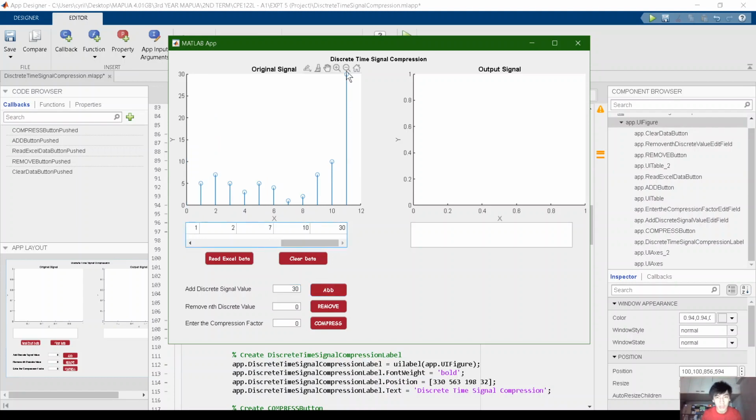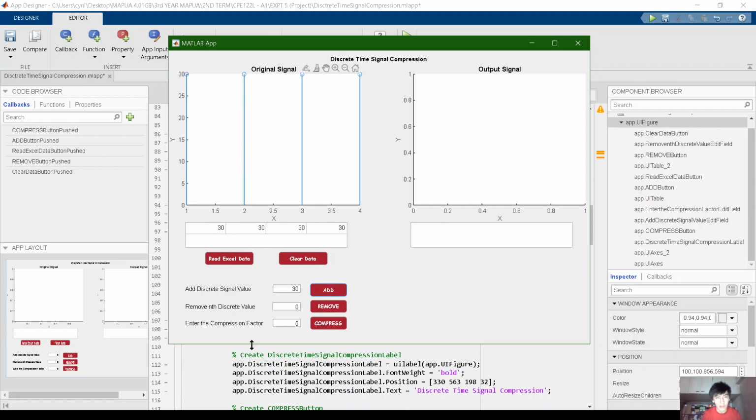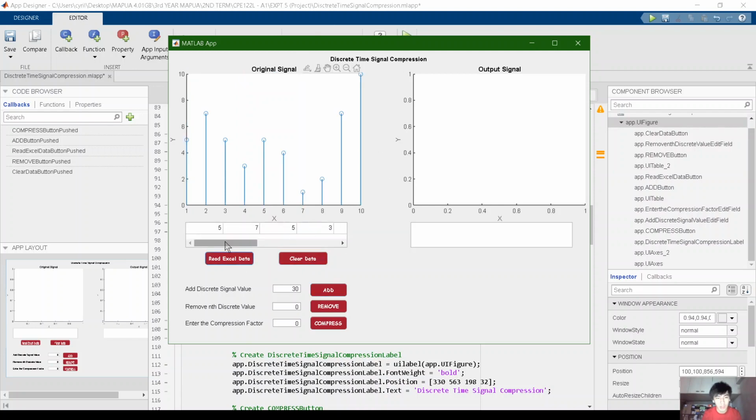Now we see we have a data of 30 here. Now if we were to add 30 in a blank table, now we've added 4 30s. Now if we were to remove data number 6, index of 6, now it's removed.